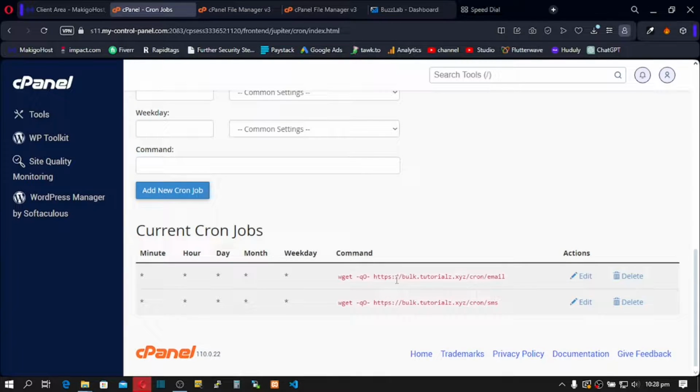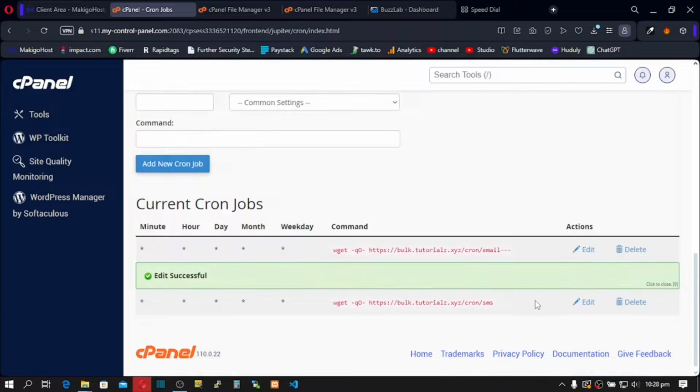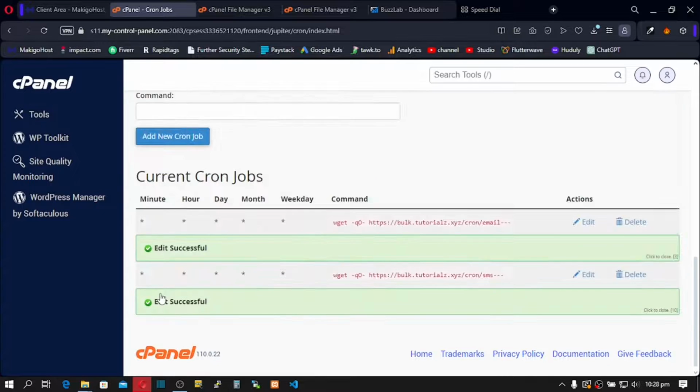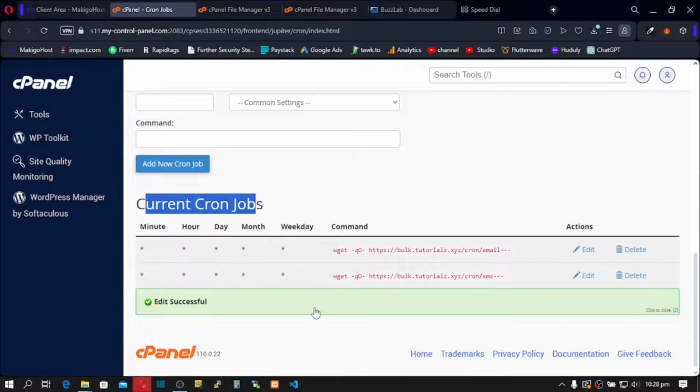I already have my crons set up, but let me render them invalid and show you how it's done from scratch. You will not see this, okay? You're going to see an empty cron. So under current cron jobs, you will not have anything like this.